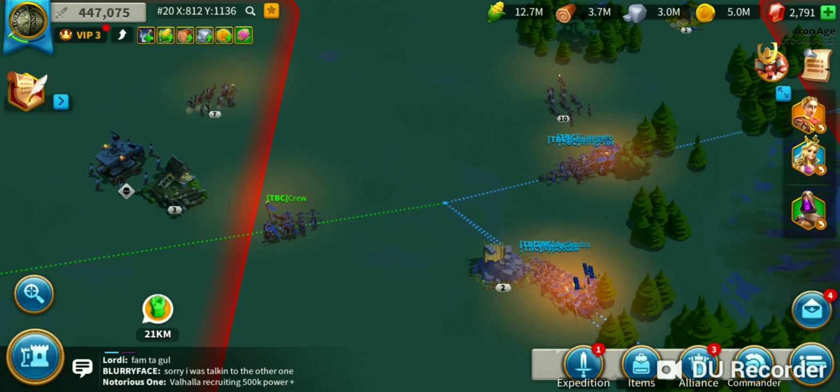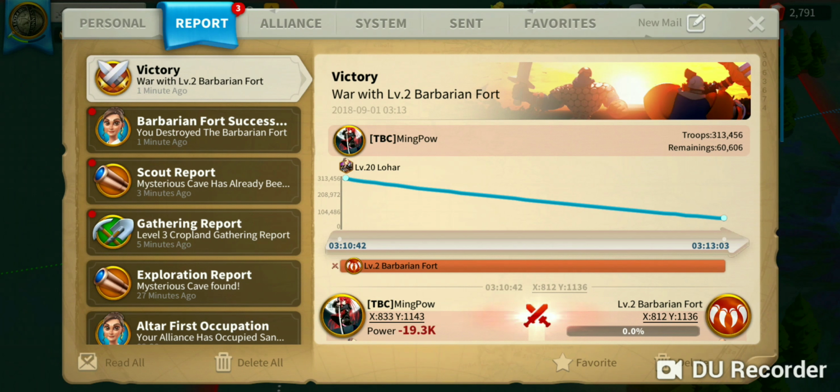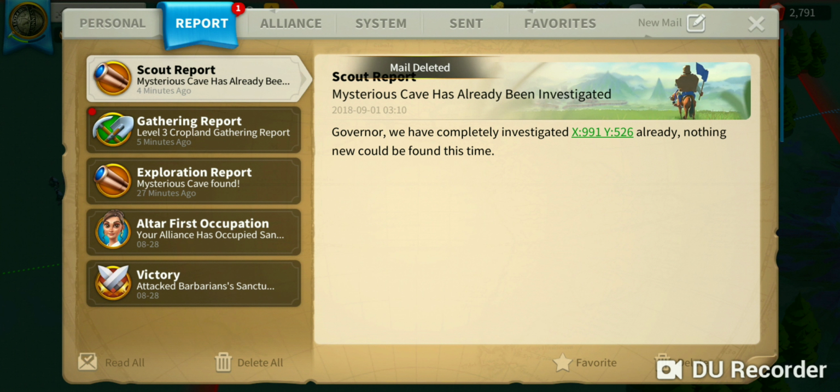So once you defeat anything in this game, you can hit this button here. It's your mail button. It gives you a report of what happened during the fight. Delete that. Then it tells you what you've earned. I've earned 20 level 2 resource packs, a level 3 Tome of Knowledge, and 2 level 5 5-minute speed ups, and they were sent to me.